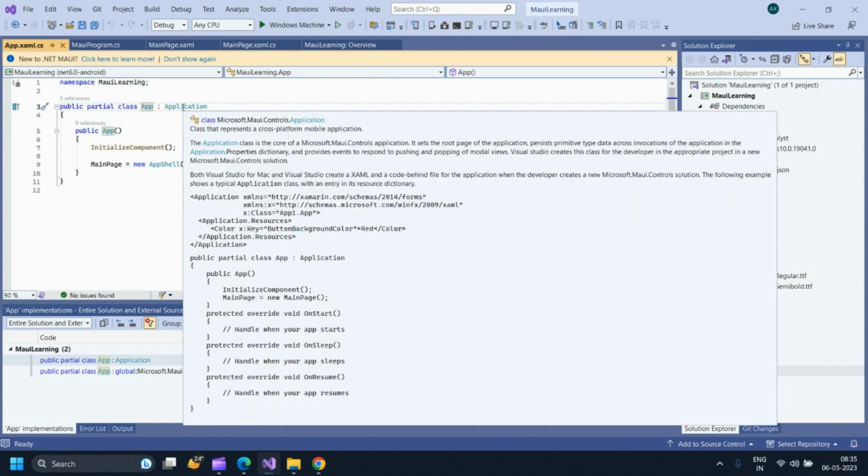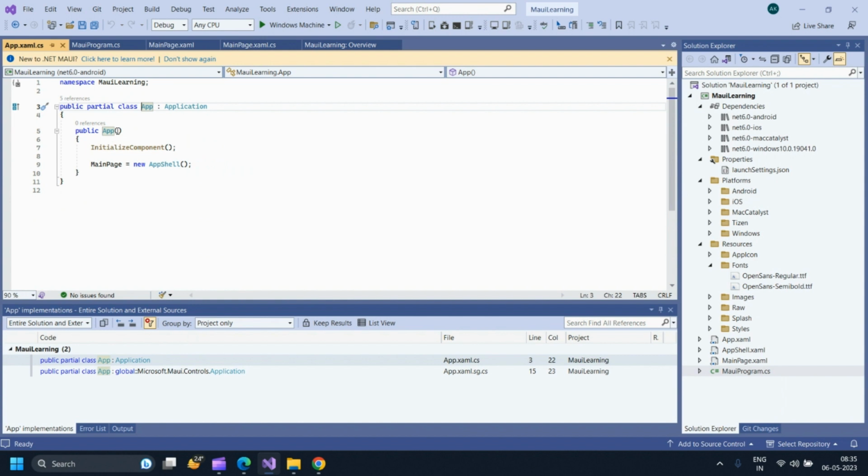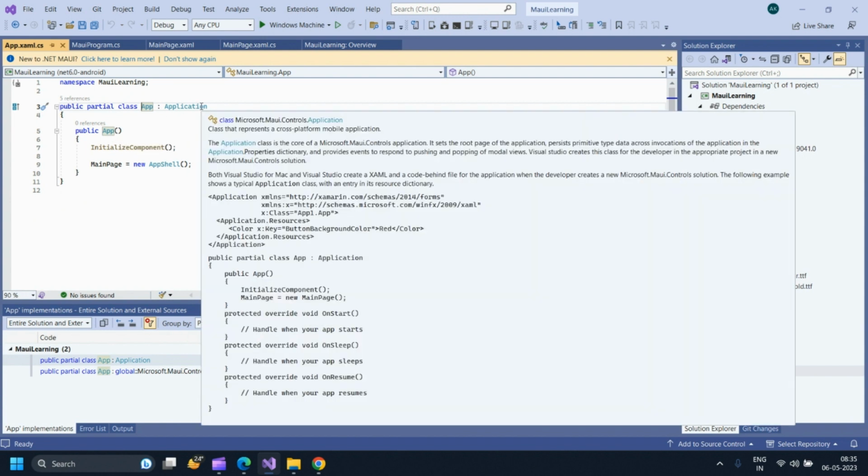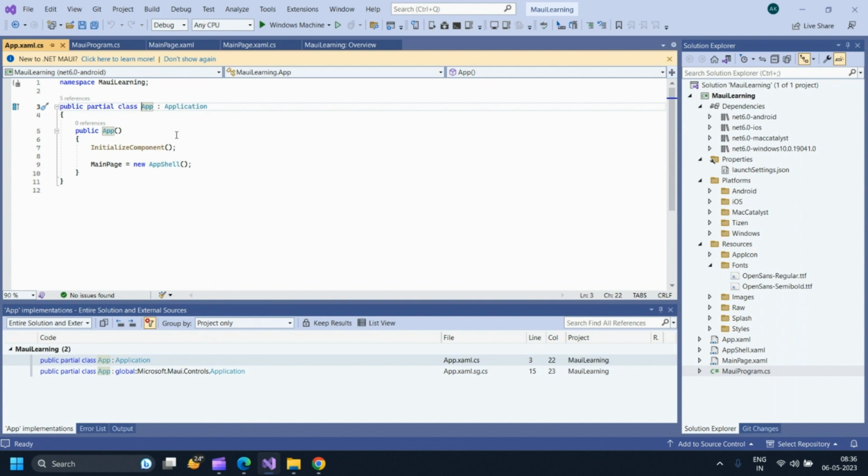So we are inheriting this Application class here, right? Once inherited, whatever our different properties, like in the application, you will see that we have different override methods. We have OnStart, OnSleep, OnResume. These all are here, and you can use them in this application.